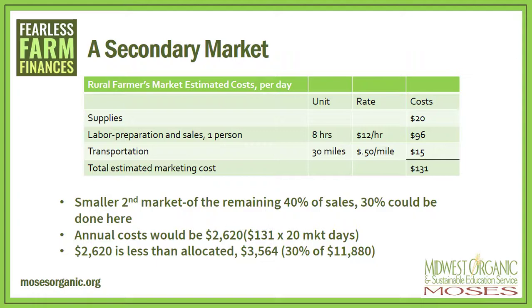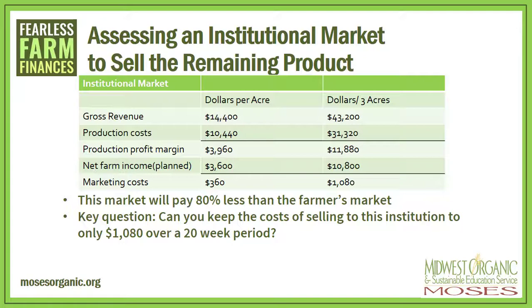So what about the remaining amount of product that you still have left? You're thinking that 90% of your total production can be sold through the first two, the urban farmers market and the local farmers market. Therefore, you're going to look at a third marketing outlet because you say, all right, I'm going to try and get rid of 100% of my produce. You're going to look into a local market at, let's say, a local institution, a care center, or a hospital. So I just have up in the corner an institutional market.